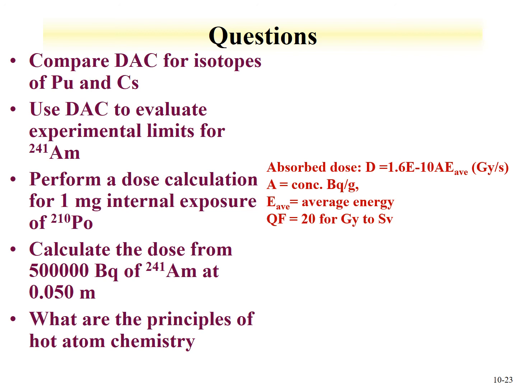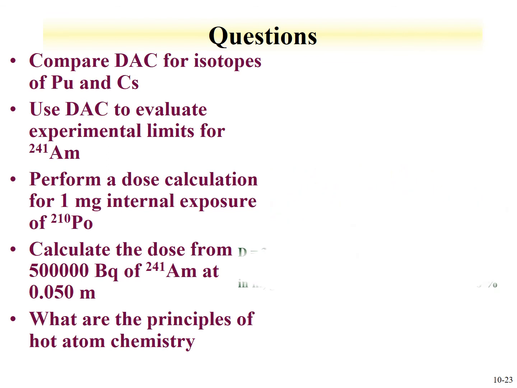For the milligram, you'd have to convert this to activity. So I'd get becquerels in 70 kilos. So I get becquerel per gram, assuming a complete overall exposure. The average energy, you could look up for the average energy for the decay of polonium-210, and then you'd get this value in grays per second. If I want to convert it to sieverts, I need to multiply it by the quality factor for an alpha, which polonium-210 is.